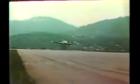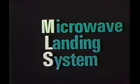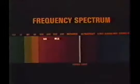Today's obstacles can be overcome by a new landing system. It's called the Microwave Landing System, or MLS. It gets its name from the part of the frequency spectrum that it uses. While the VHF-UHF bands of ILS have the capacity for only 40 channels, the microwave bands of MLS can easily accommodate 200. With MLS, the current problem of frequency congestion can be eliminated, and future landing systems can be assured discrete channels.